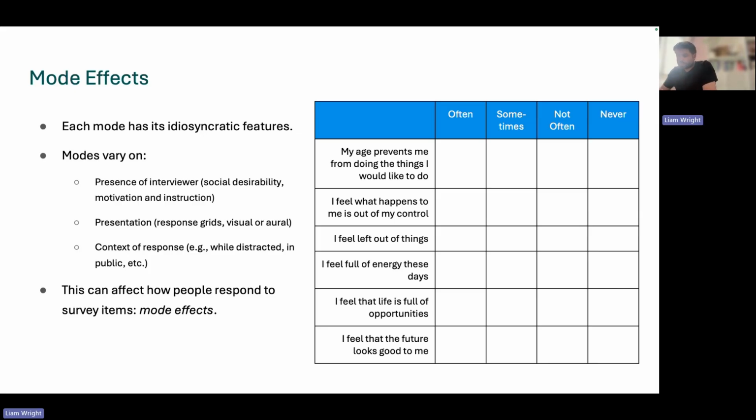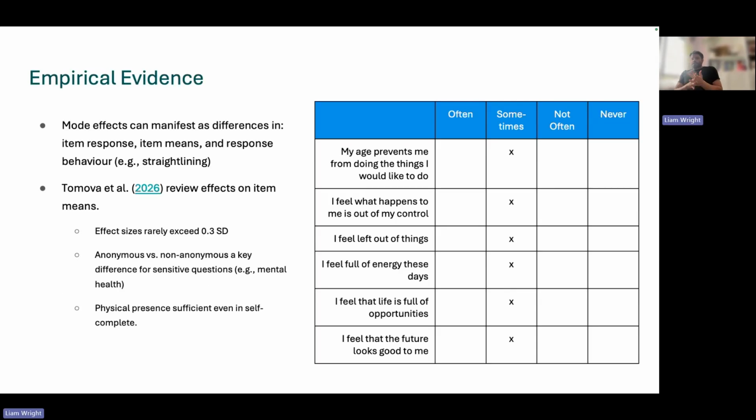So these differences might affect how people respond to the same survey item. And differences in response between modes due to how the items are measured are termed mode effects. And that's what we're speaking about today. So mode effects can manifest in a number of different ways. One can be differences in item response. So if you've got an interviewer asking you a question on a particularly sensitive subject, you might refuse to answer that question at all, whereas you might have answered it in web. It might also affect the response you give, conditional on giving a response, as well.